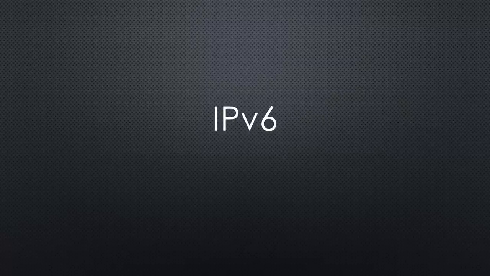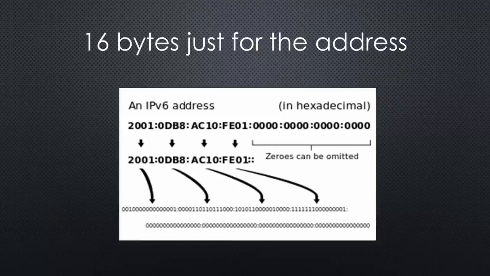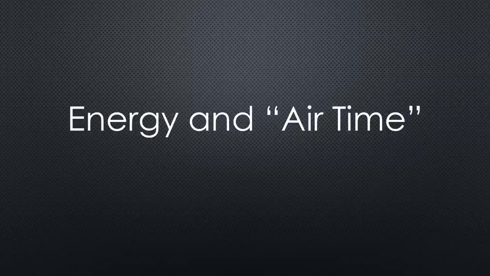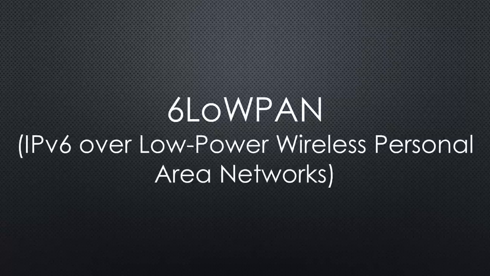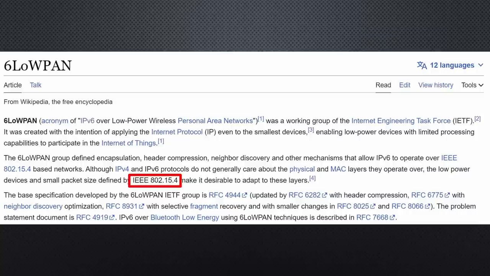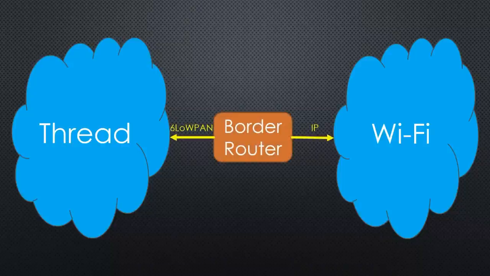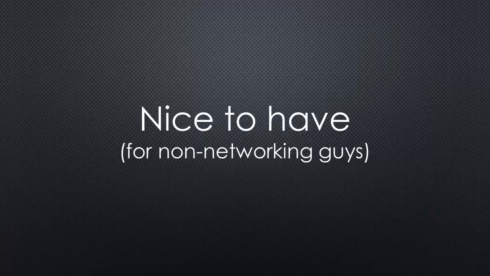But what about the promised IPv6? We all know that IPv6 is made for the Internet to address all devices on Earth and in space, so its address information alone is 16 bytes long — longer than many IoT messages with all information. Because each transferred bit costs energy and airtime, Thread does not use real IPv6, but IPv6 over low-power wireless personal area networks (6LoWPAN), a protocol particularly adapted to 802.15.4 networks. This is why we must have a protocol translation done by border routers to transfer 6LoWPAN messages to the Internet.